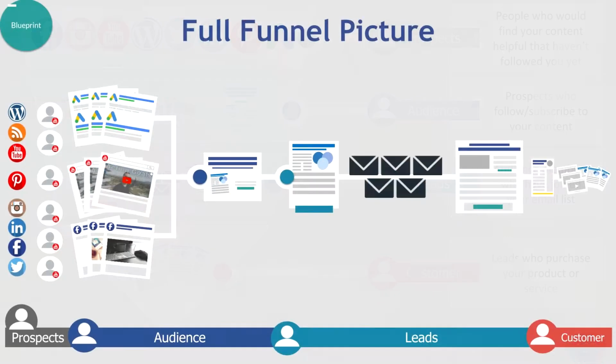And this next diagram illustrates this in a linear fashion. So for prospects, we have all of the different social channels and content channels you might be using, whether you're doing advertising or just organic posts. And all of those drive to something called a squeeze page. And on the squeeze page, this is where we collect their contact information, and they go from being a prospect or audience member to a lead. And the lead generation or the lead warm-up process from lead to customer will just vary depending upon the price of your product and also whatever your business is.